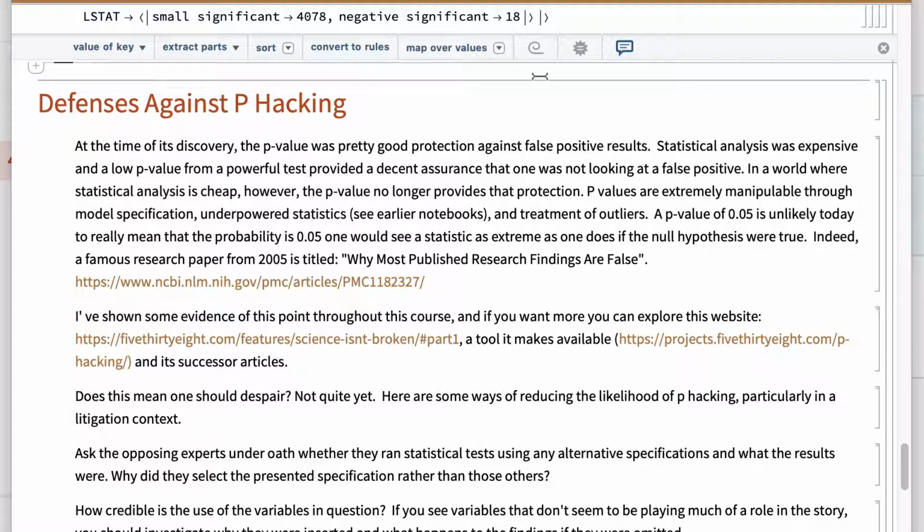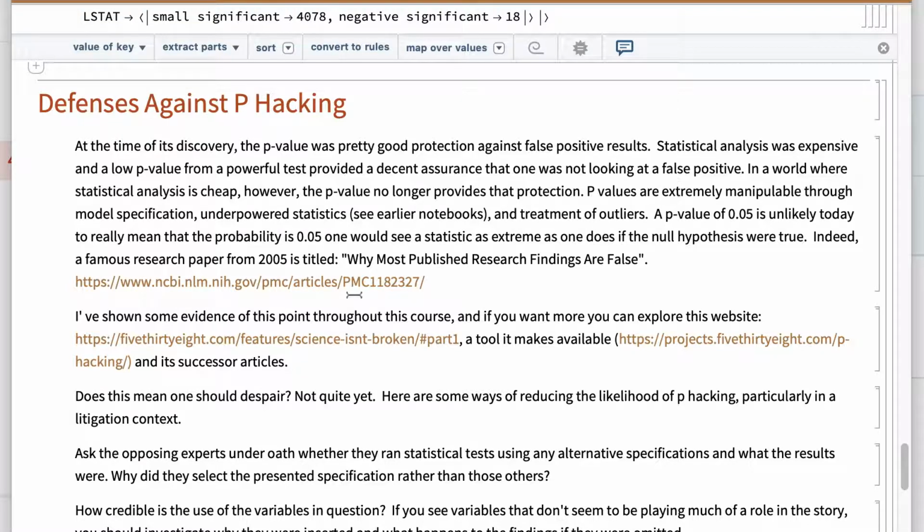And so today, a p-value of 0.05 doesn't really mean that the probability is 5% that you would see a statistic as extreme as the one you do if the null hypothesis were true. Formally, that's correct, but it depends on the researcher not having succumbed to the very great temptation to experiment. And I've cast the idea of someone acting in bad faith, but all I'm describing in some sense is an interactive discovery process and seeing what works best. But the problem with seeing what works best is that it corrupts the notion of a p-value.